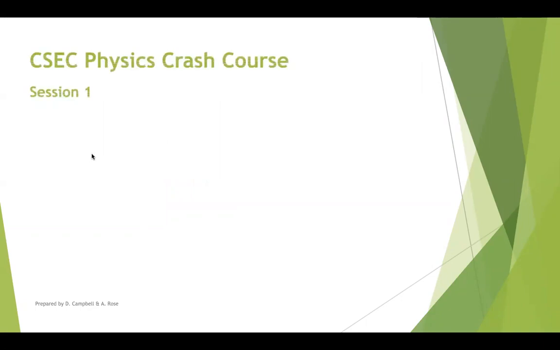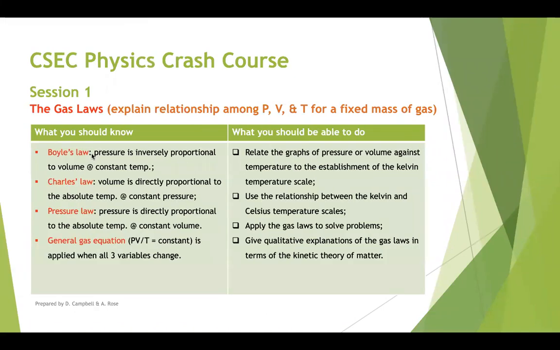All right. So also related to thermal physics and the kinetic theory are the gas laws. And of course, you should be familiar with the fact that the gas laws pretty much explain the relationship that exists among the variables of pressure, volume, and temperature, absolute temperature that is, for a fixed mass of gas. Or in some books, you would see them tell you that it's the number of molecules, which means that the mass is fixed.